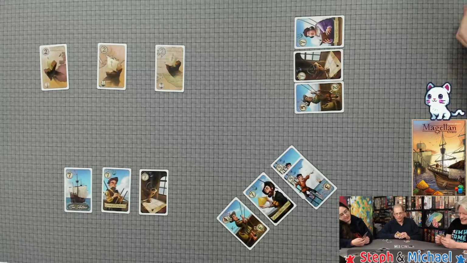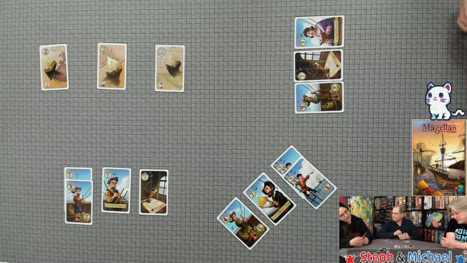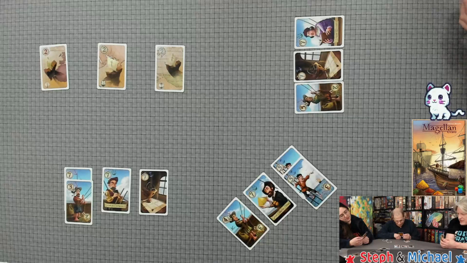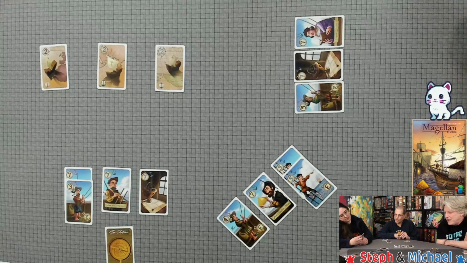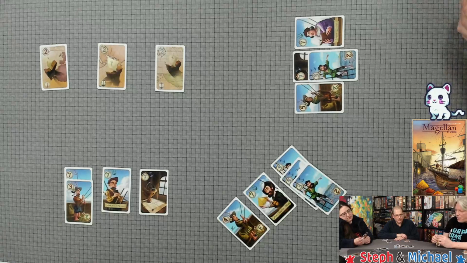Whoa. You just did that. I did do that. Ten red. Okay. What do you know, Steph? Banking. My last card, Dan's last card. Steph has a lot of cards. She might rack up. I will go with 10 blue. 13 blue. And I'm out of cards.